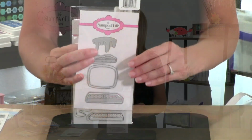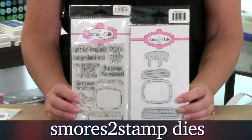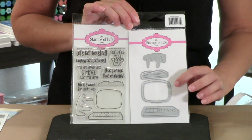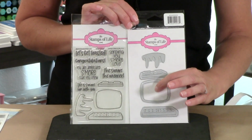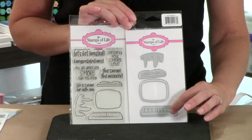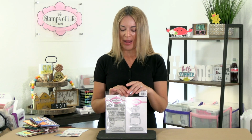But if you're in the Die Hard Club, which is our most popular club, you're gonna get the dies that match. So you are getting the inside of the marshmallow and the shadow die, the same for the graham cracker and for the chocolate and the melted chocolate so it could melt down. Yummy, yummy, right?